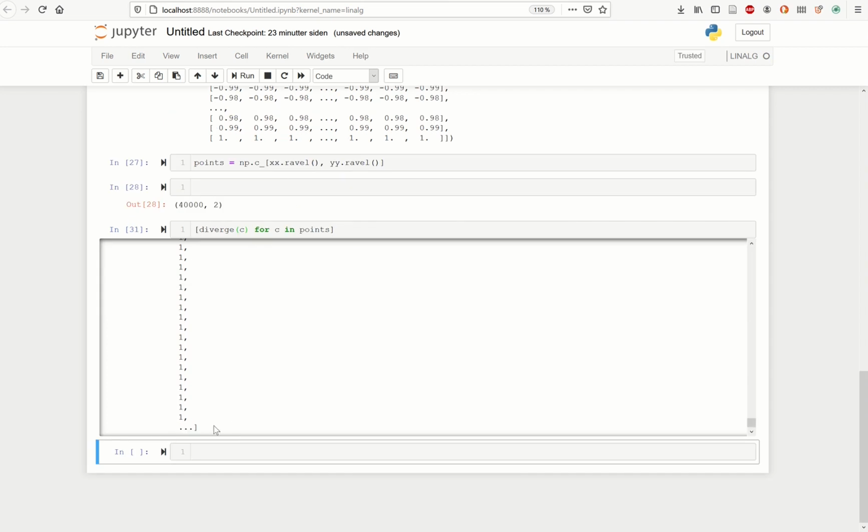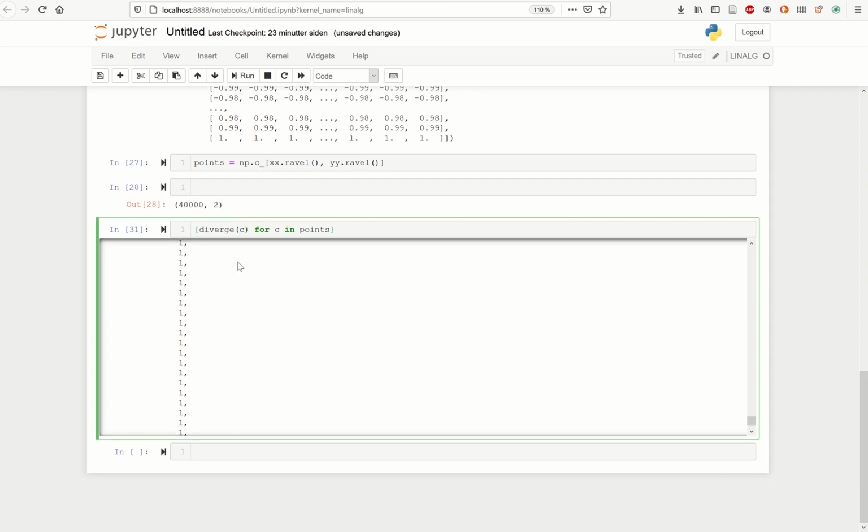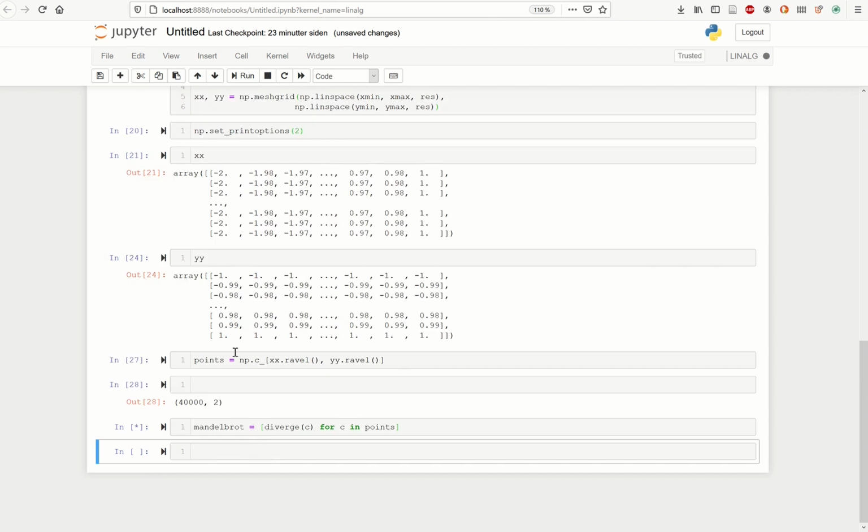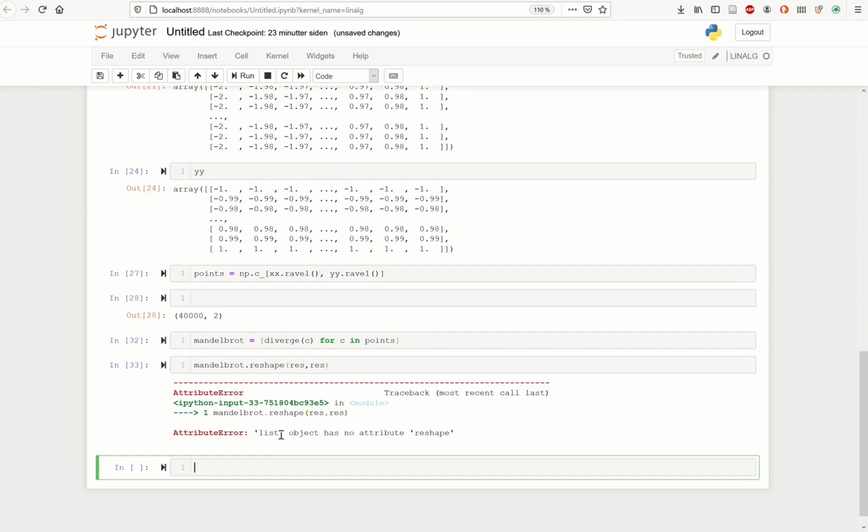Well, this isn't too informative, but these are all the points. So Mandelbrot equals this. And now we just need to reshape this thing because now it's a one-dimensional vector, and we can plot it. So the shape was 200, res by res. Let's see if that works.